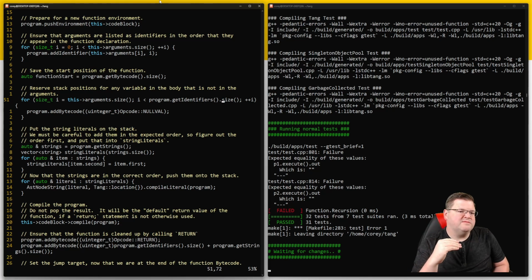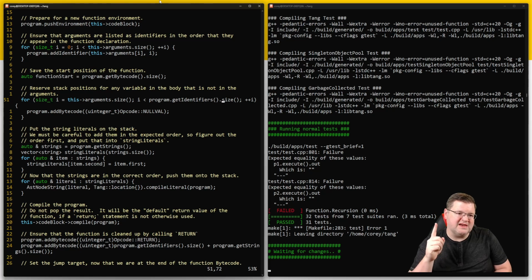And then what we need to do is say, basically, if we're reserving a spot for something called print twice, instead of saying opcode null val, we need to say it's an opcode function and 2 empty spaces. In order to do that, we need to know the order of the identifiers.